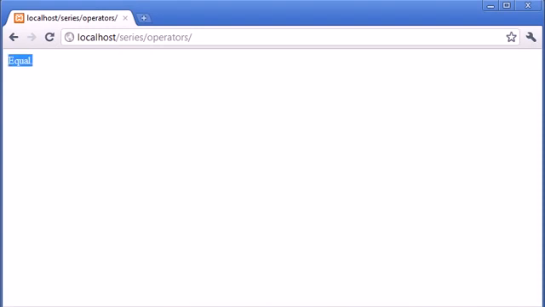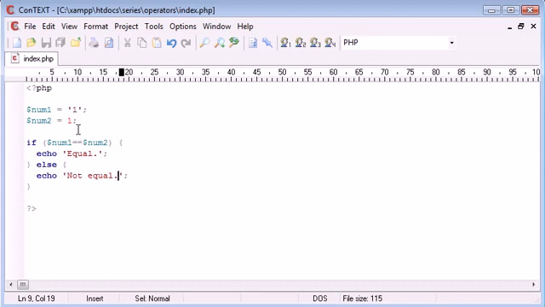So we've got equal here, so we're essentially saying that 1 does equal 1. However, if you look at this from a logical point of view, we've got 1 as a string, with single quotation marks around it, and 1 here as an integer. So this is in fact a number, and this is in fact a string. What PHP has done is deal with each as a 1 in itself, so they're essentially the same character, even though one is an integer and one is a string, and therefore it says they are equal.